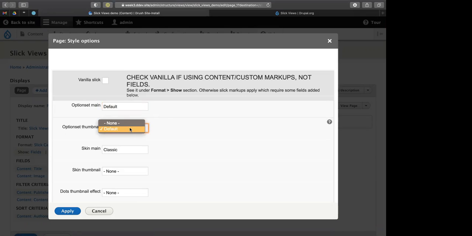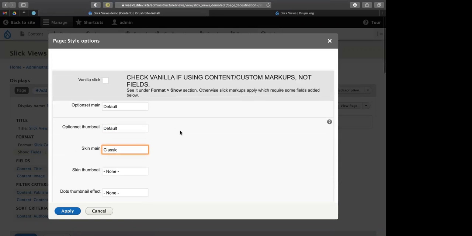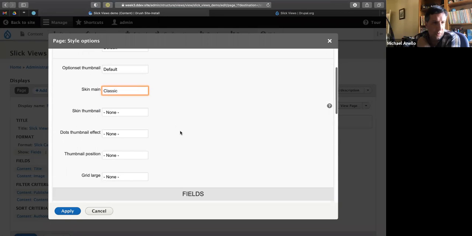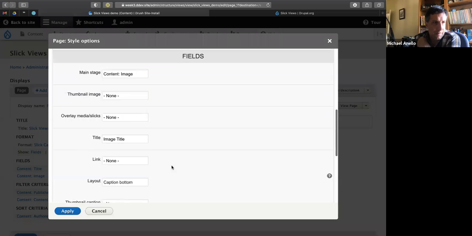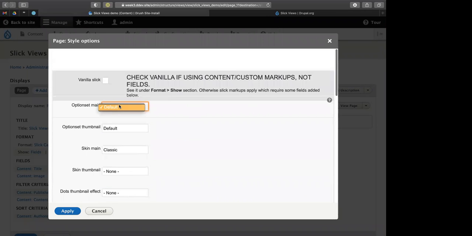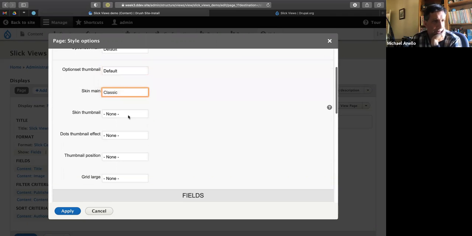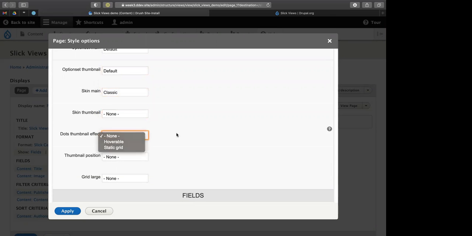That was when you were going through your different slick view options, wasn't it? Remember when we were talking about it? Yeah, but where did you see that in the interface somewhere? No, it was in the documentation. I didn't see that option. I don't know how I would try that.